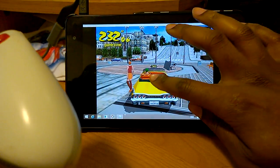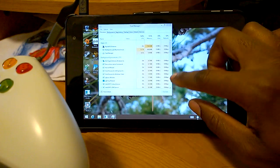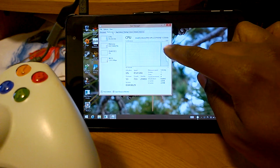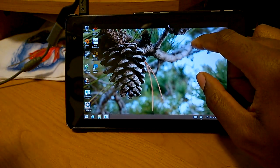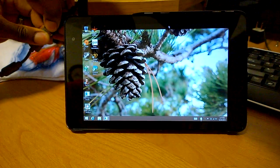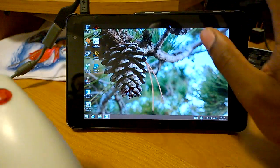So I'm gonna go ahead and stop that there. Okay. See, CPU is maxed out. Okay, and let's see, I'll unplug that. My controller was shaking its life away.